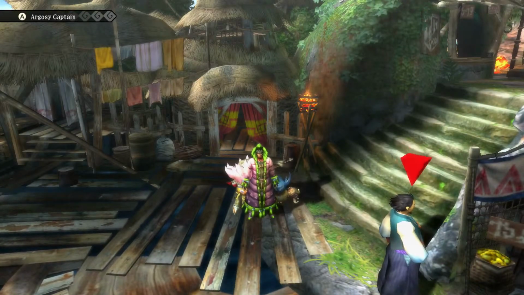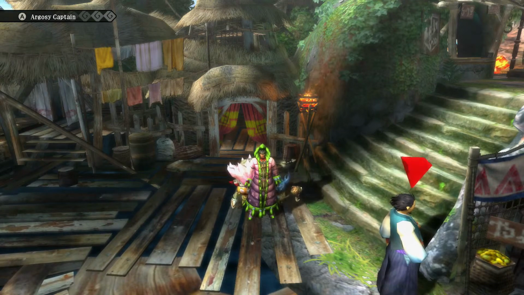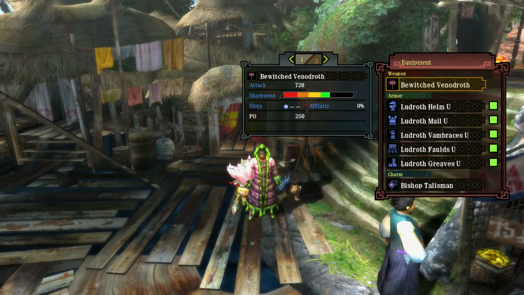So this has been the Fabled Harpooner hunting two high rank Arzuros in the Double Jeopardy quest with the hammer weapon class and the Bewitched Venodroth as the weapon of choice.